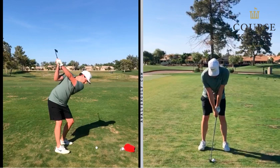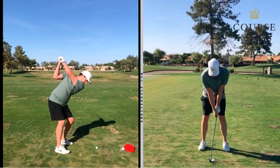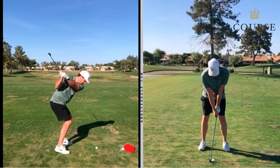Now, in this phase of the swing right here is when I start to see a little bit of an issue creep in. You get a little bit of an overswing, or too long of a swing, and that is generally stemming from the fact that you are allowing the trail shoulder to abduct, or move away from the rib cage, just a little bit excessively. Generally, when I see that, it's usually followed by a little bit of an elbow separation move in transition. We start to see the space between those elbows widen out just a little bit, and what that does is it allows you to put a strong downward force on that handle.